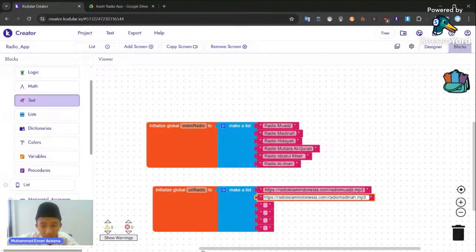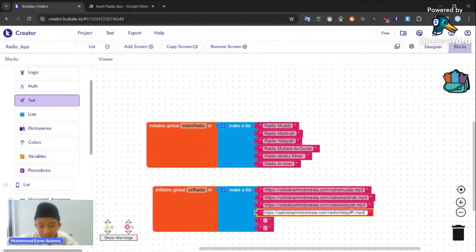Okay, radio Madinah. And then paste in here, or we can just copy and then paste and match with the description, like this.